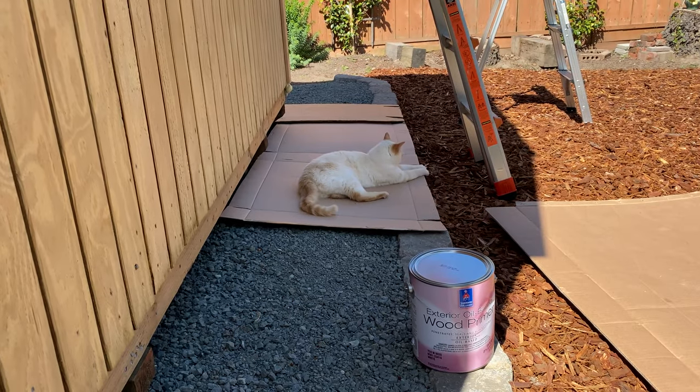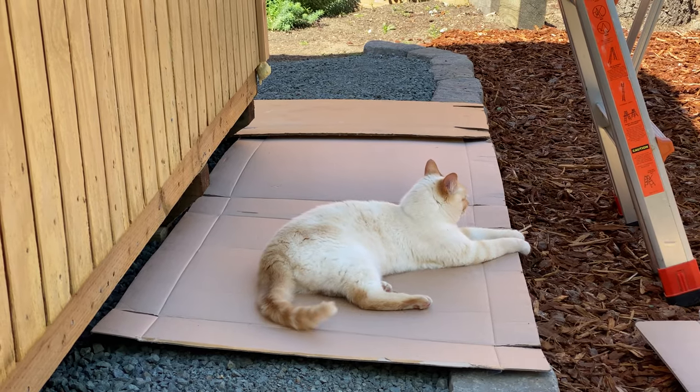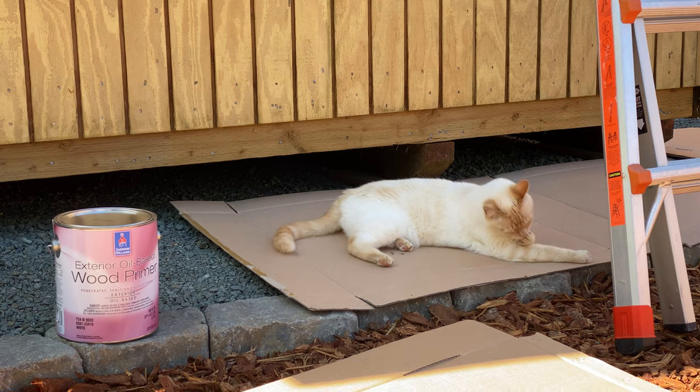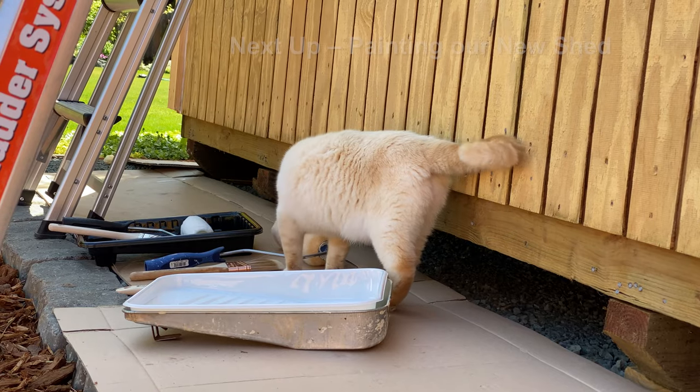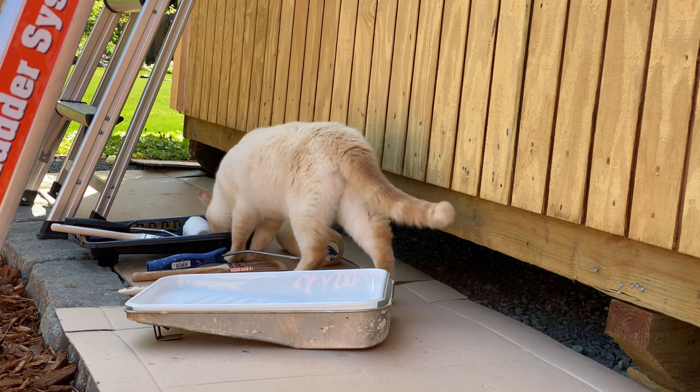We're getting set up to paint the primer this morning, and Lily is kind of enjoying our cardboard, but that's okay. Lily's inspecting our painting supplies. Let's hope she does not do that when it's full of paint.